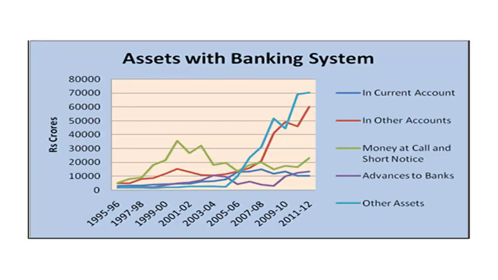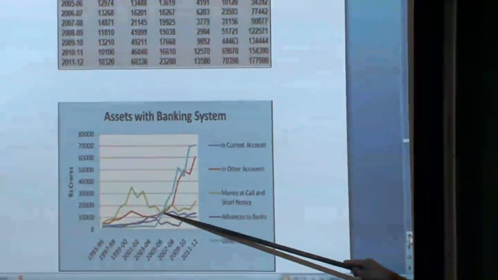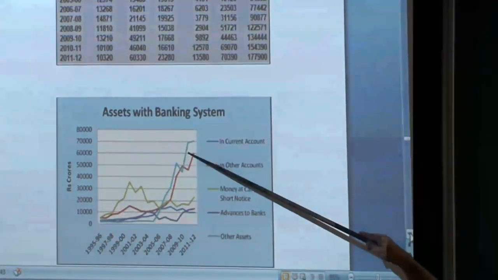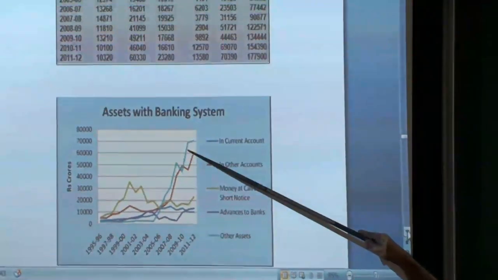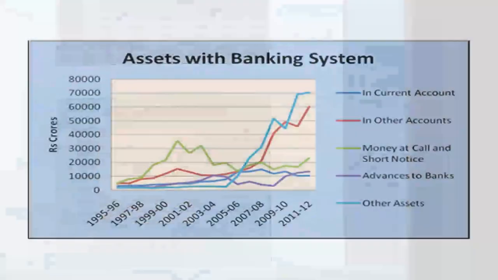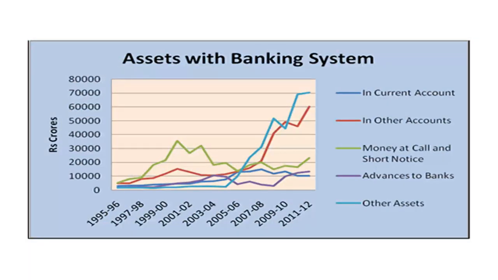So what I'm saying, if you go back to the original diagram, this red line was very low for some days, call money was high, and after that it changed completely, a big difference came. So there is a demarcation called a structural break in the data. Up to some point it was behaving in one way, after that point of time it is behaving in another fashion. So I decided to break up the data set.